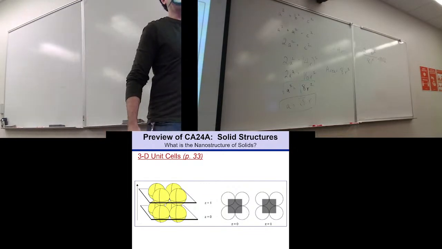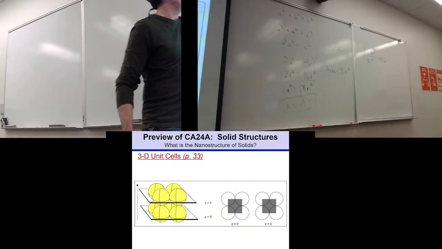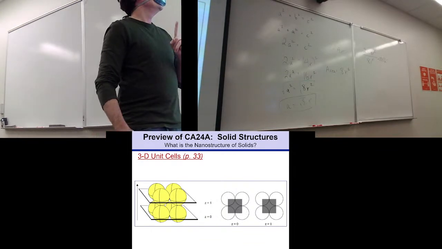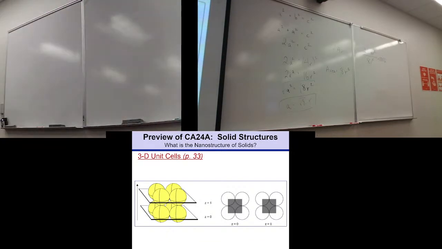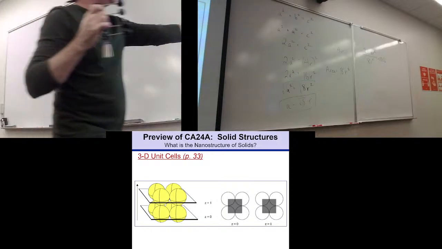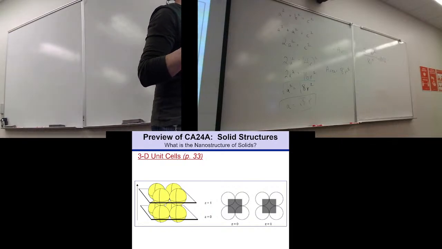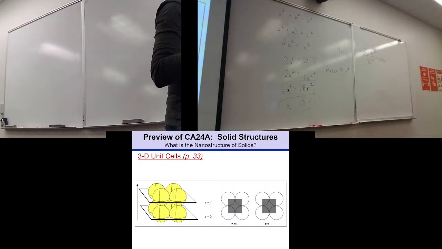So this is simple cubic. This is the simplest one. There's only atoms at the corners of the cube. And remember the nature of a unit cell. They have to be repeatable. So if I have a crystal made up of a bunch of these, the next unit cell is right on top. And the bottom layer of the next unit cell is exactly the same as the top layer of this unit cell. So if you think about it, in any unit cell, the bottom layer is exactly the same as the top layer. And that's what we're showing here.